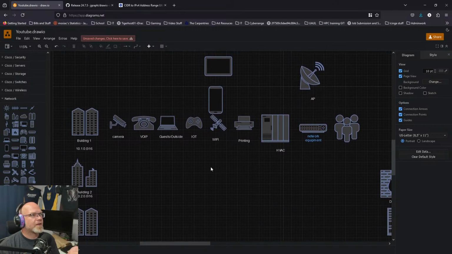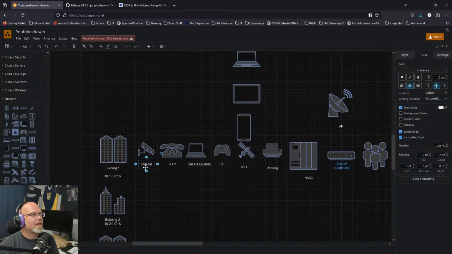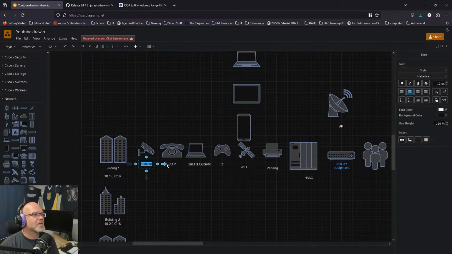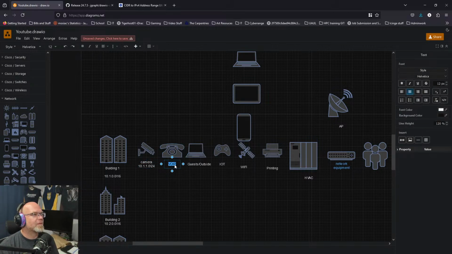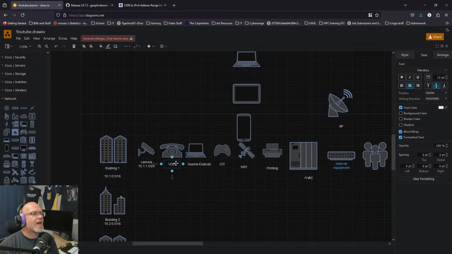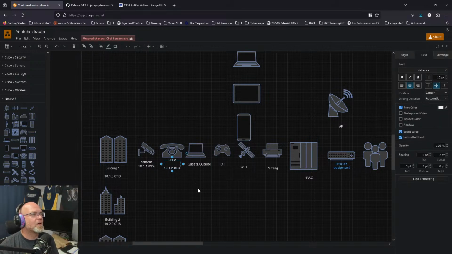So now we've got all this stuff that we have to organize, and this is our Wi-Fi range, and that's a whole other thing. So let's do something simple here. Let's say we got security cameras. Let's do those on 10.1.1.0, and we'll give that a /24. We're not going to have more than 255 cameras in the building, we're going to assume. That's a terrible, terrible, risky thing. And then now we've got VoIP, 10.1.2.0/24. So on and so forth, all the way down.